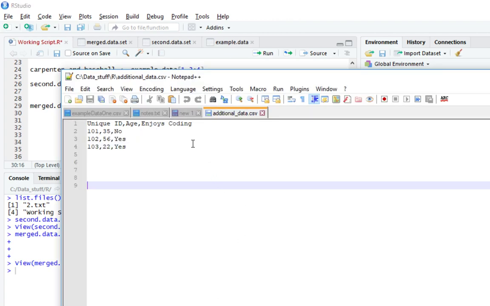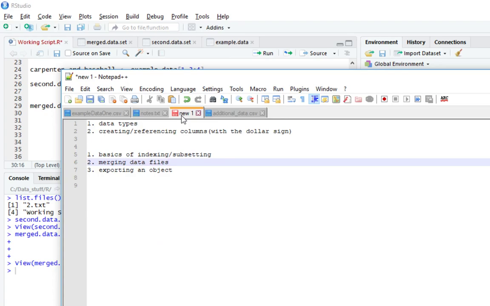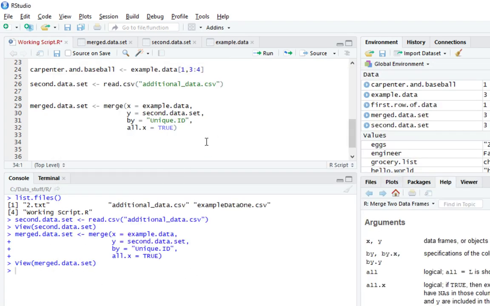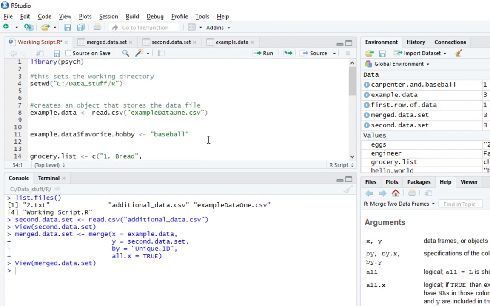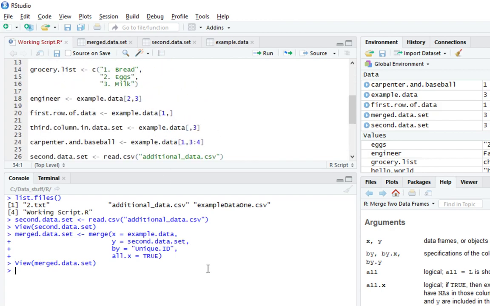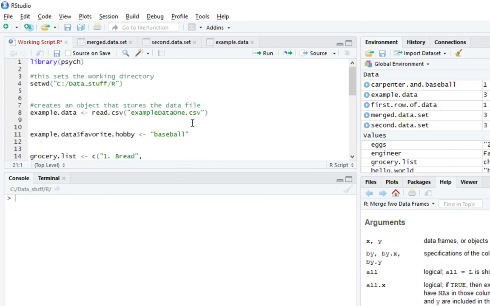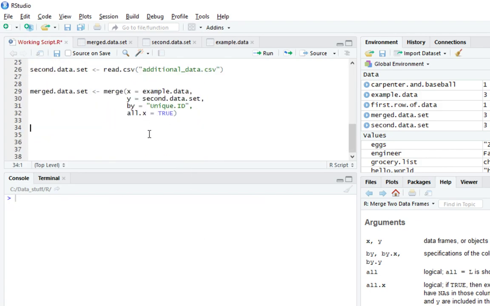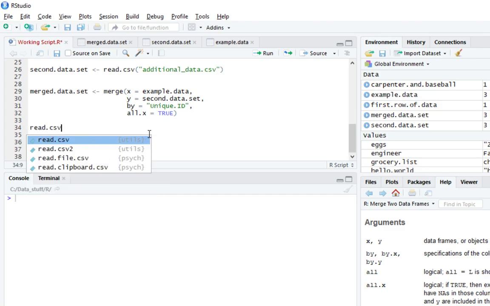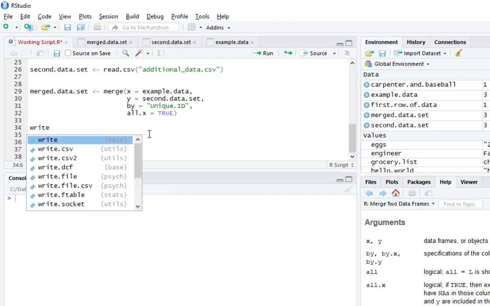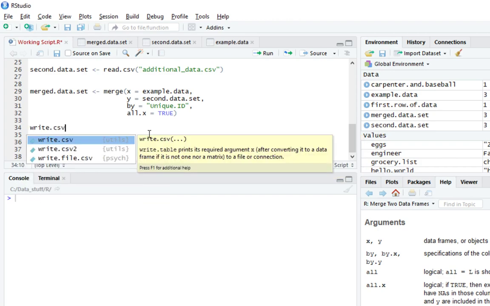Okay, let's see where we are. Time. Okay, last thing real quick. Let's export this data file because we want to make sure that's included. We've already read in data, but let's actually export so that we can enjoy the work that we've done and get that into a working file. So instead of read.csv, let's see if there's a write.csv. And of course there is.